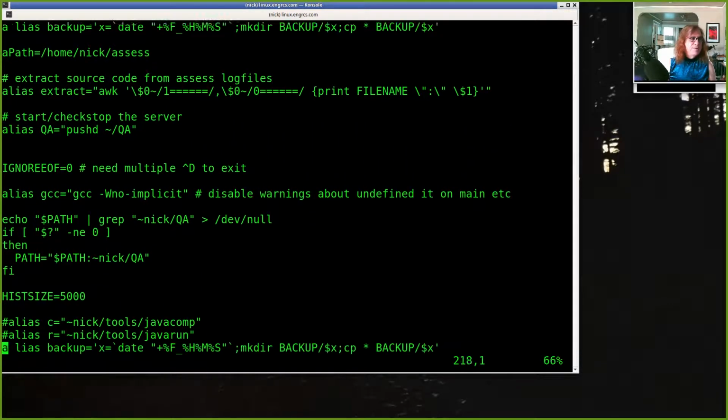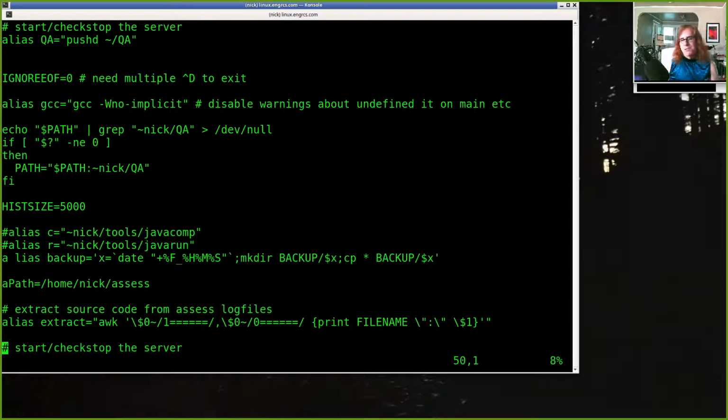And Control B moves you back a whole screen. I mostly use U and D for up and down. If you want to go to a specific line, you can type the line number followed by an uppercase G. All of this is in this video that I posted in the beginning of the quarter, by the way.